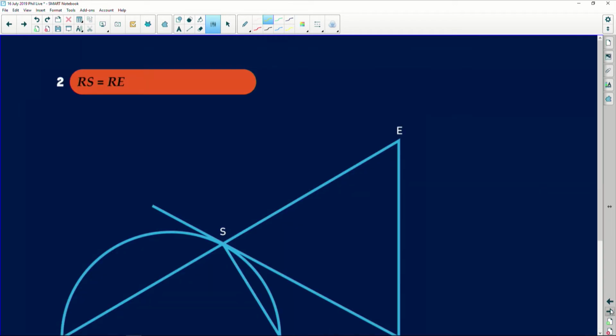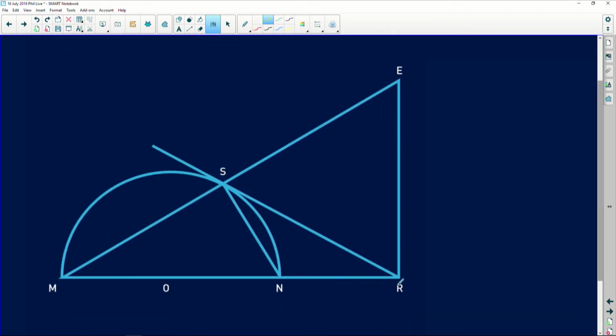Okay. Next thing, it says prove that RS is equal to RE. Prove that this length here is equal to this length here. Okay. Fill in our information, 1 to 2, right angled, and we need to prove that these two sides are equal. The only way to prove equal sides is either use proportion, which we can't really do right now, or you prove that the base angles are equal. Because remember, in an isosceles triangle, if these two sides are equal, automatically these angles are equal. So if we prove the angles are equal, we prove the sides are equal.